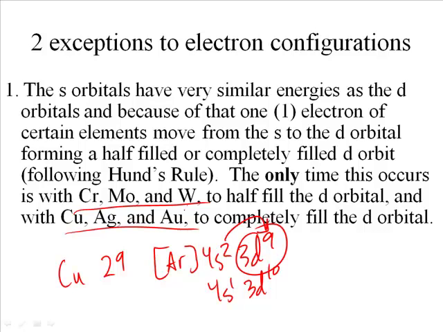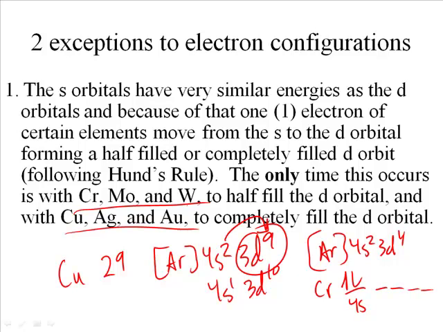and then the chromium, molybdenum, and tungsten. For example, chromium is again argon, 4s2 3d4. And so it's got 4s2 3d, 1 2 3 4. It's got this one blank spot right here. So this electron again gets promoted and comes up to here. So the correct way to write chromium is 4s1 3d5.